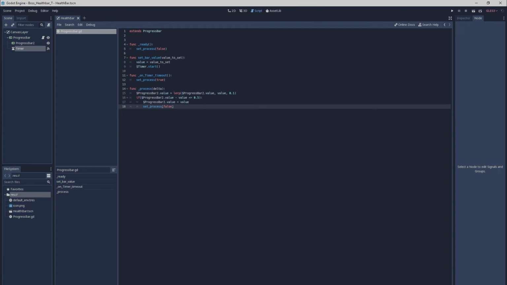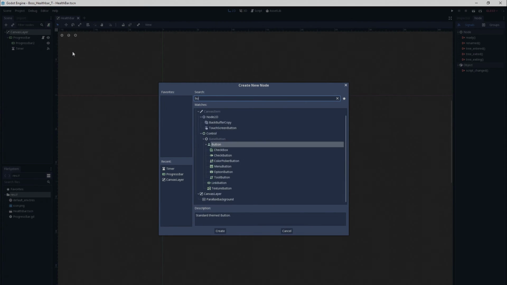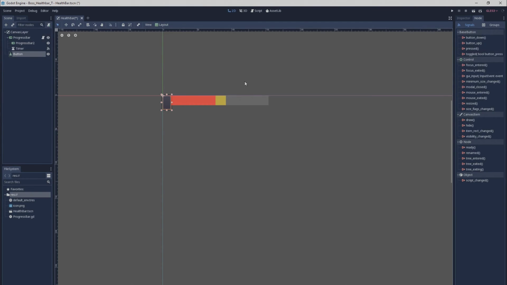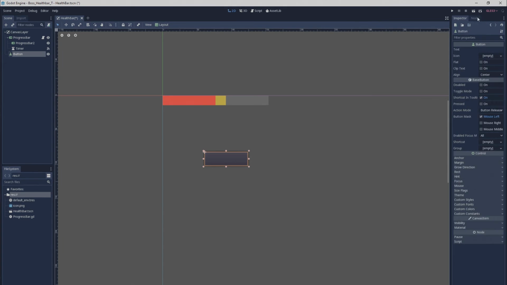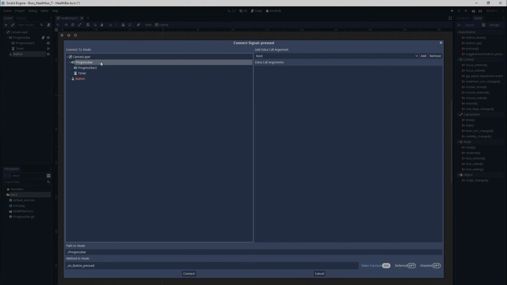And save. And to test this, we could just add a button. And go back to node and signals. We can just connect this pressed signal to the progress bar.